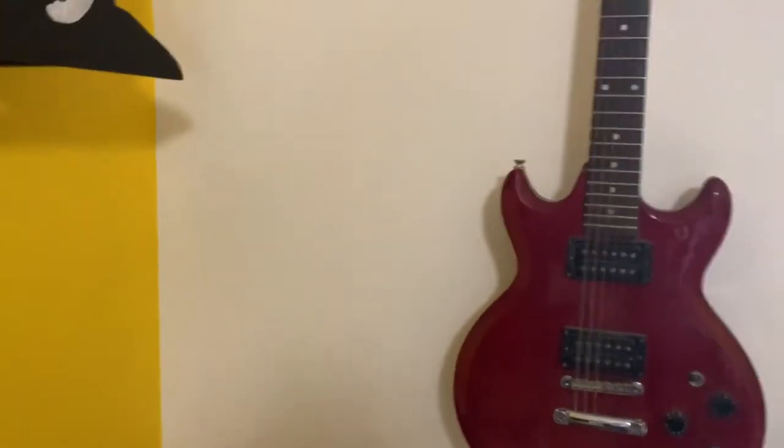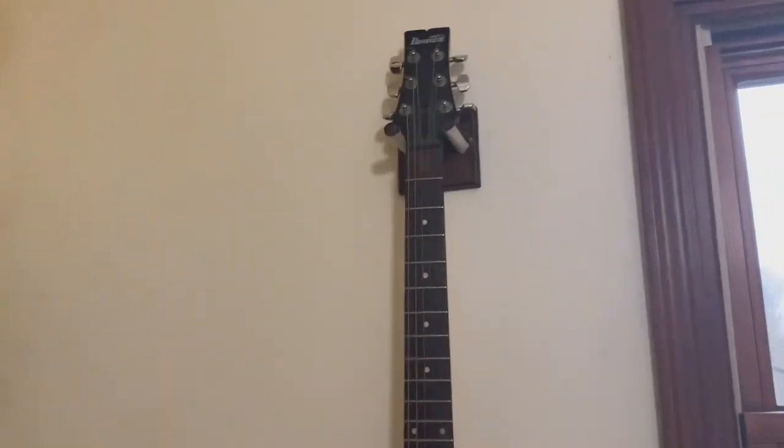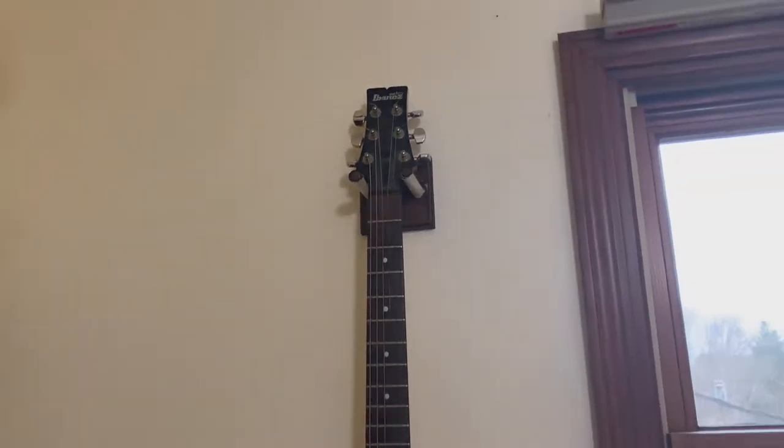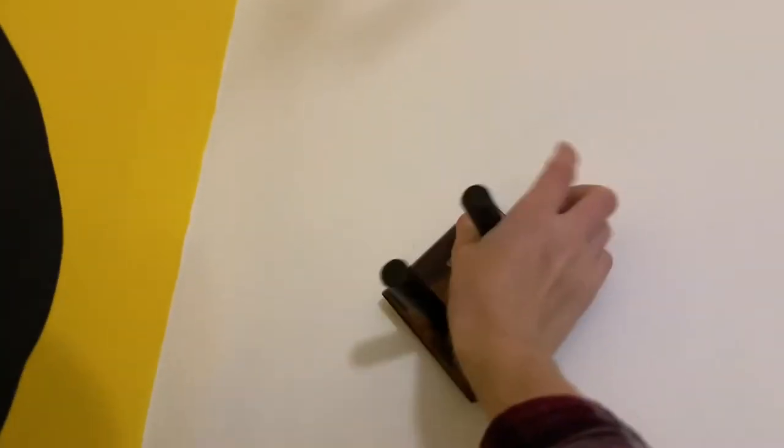Okay, I have moved to the corner of my room where I'm going to mount the guitar hook. That's the one that I made several months ago for that electric guitar. But I have a new guitar, so I'm gonna make another one to put right here.